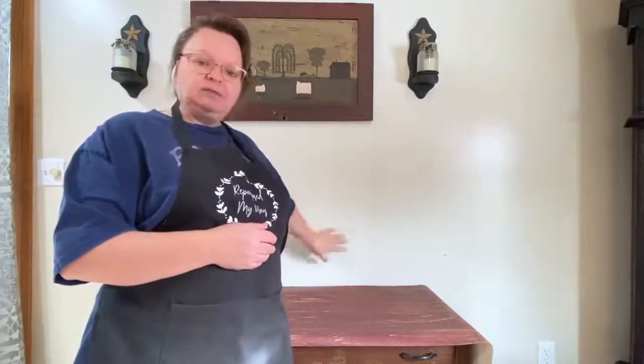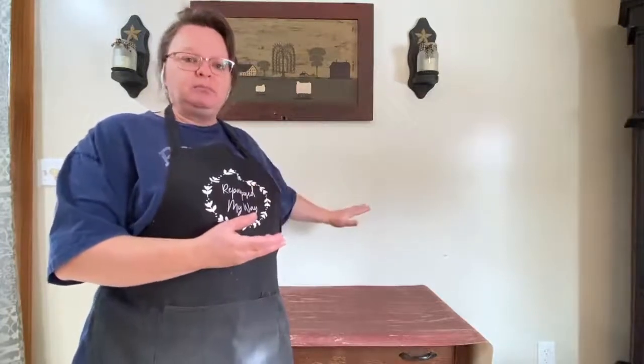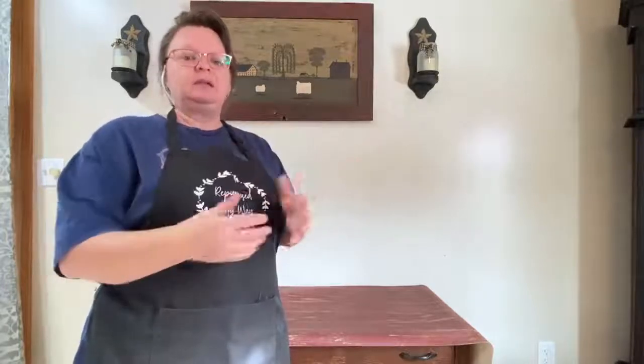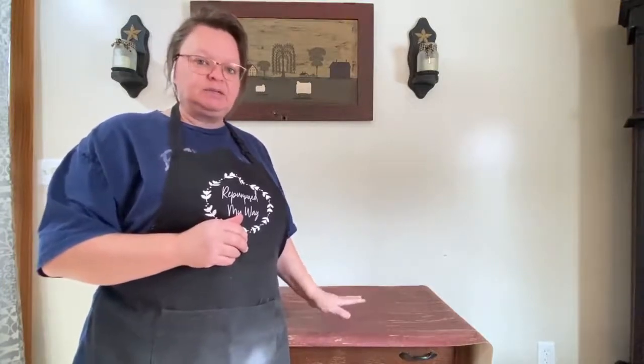So you need kind of a light blank wall. Sometimes if you have something that's dark colored, having the white wall or a lighter colored wall behind it makes it pop so that you can see it a little better. And then you can add stuff in around it to kind of focus in on that product. If you have a lighter colored item, take something a little bit darker or with some darker colors and put those in around it. Same thing. It kind of makes that pop and helps bring it out. So that's just to start. A lighter colored wall, a flat surface, and something nice to see.